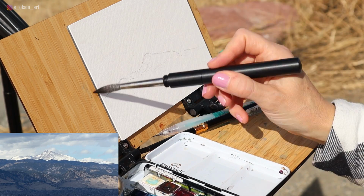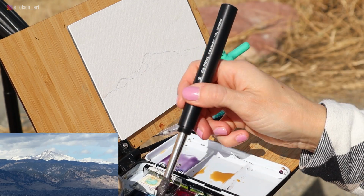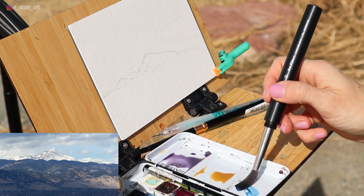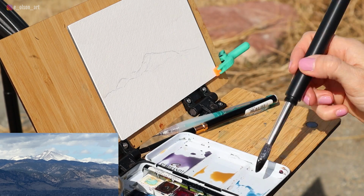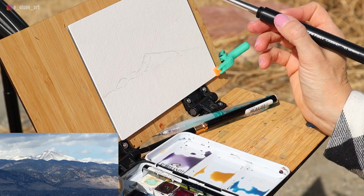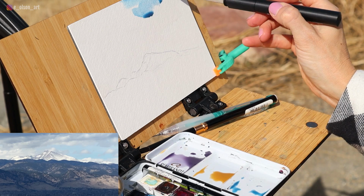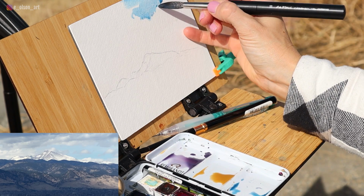This is one of my favorite new brushes. It's a DaVinci Colineo size 10 round travel brush, and I love using a larger size for just blocking in the skies, especially in any areas that need more paint and more water. I started with a little bit of yellow ochre. I can see kind of a warm cast in the clouds behind the mountains, and a little bit of my alizarin crimson and some cerulean.